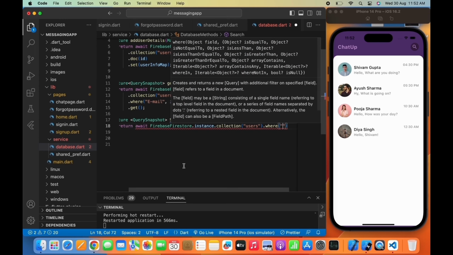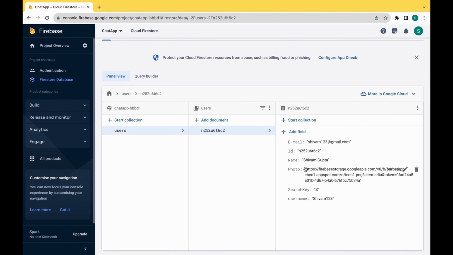So let me explain what string username does here. When the user types a username in the text field, the app will take the first character of that string that we typed in the text field and pass it to the string username here.